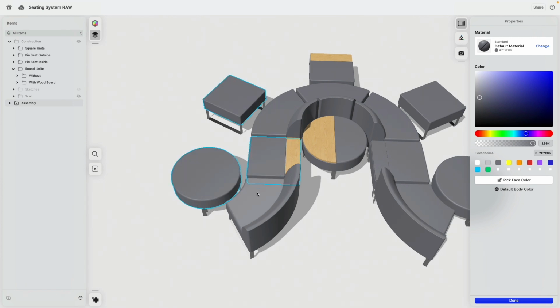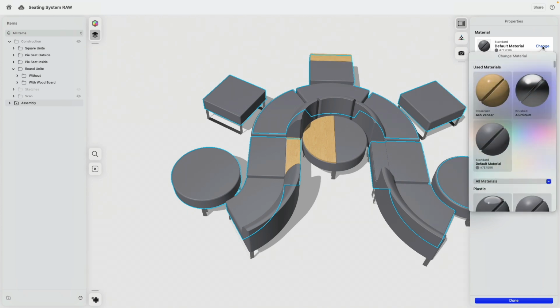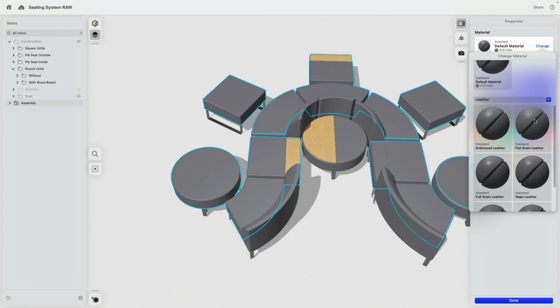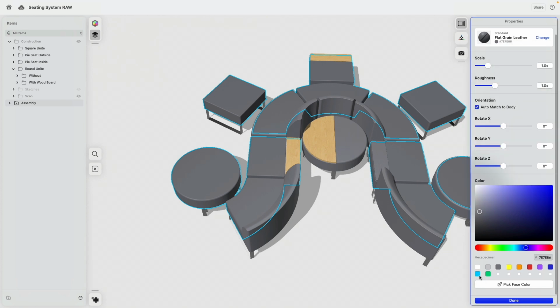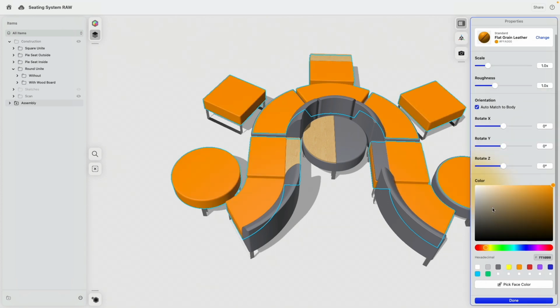Then we can go ahead and select all the seats we have. Be careful that you really select the whole part. Then, what do we give this one? Let's go with leather. And we can select this one. Can play with the color a little bit.